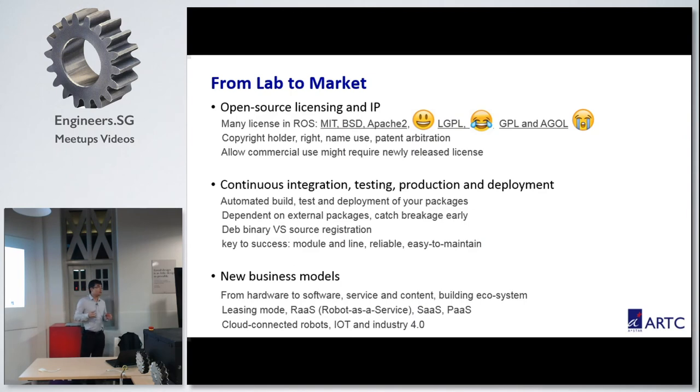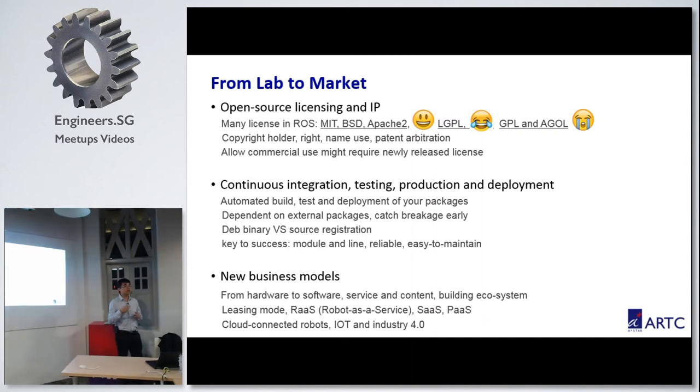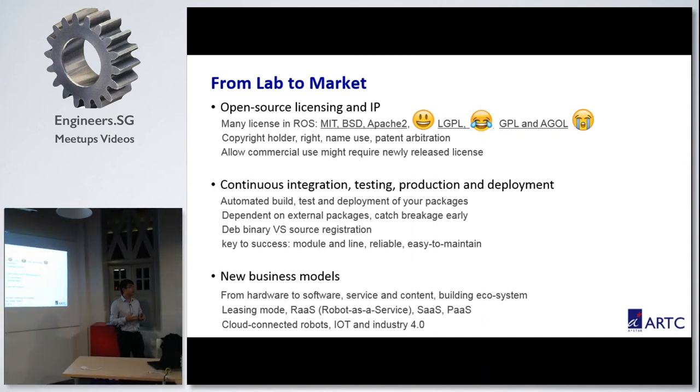All this technology is moving very fast. We are not talking about robots anymore. Nowadays we are talking about cloud-connected robots, where the software runs in the cloud. The robot itself can be much cheaper in the future because it doesn't need so much computation power. High-level SLAM, point cloud processing, and machine learning can be done in the cloud. As a maker or developer, you can probably do some machine learning demos, but you cannot surpass what Google or Amazon did.